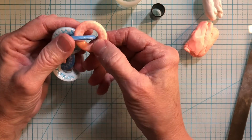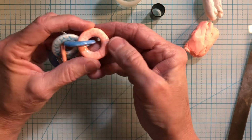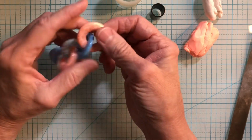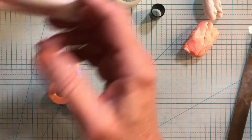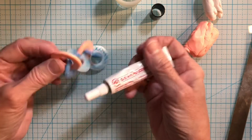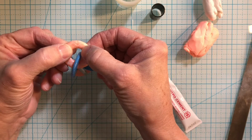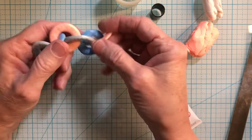And once I cut through it, I put the paint on and then I let it dry. And then when I put the resin on, as soon as that's all done and dried, I recut this same line. And then once I have interlocked them, like I've done here, I take a little tiny bit of this GS Hypo Cement, and I push them apart a little bit where I've cut it, and I run a little bit of a bead of this on it, and then I just hold it until it has set a little bit, and then I go on to the next one. And that's how you can interlock these beads.